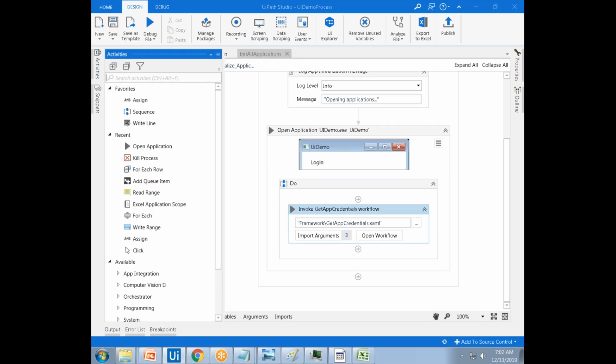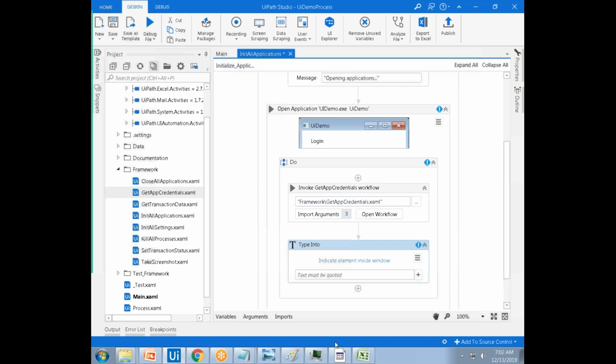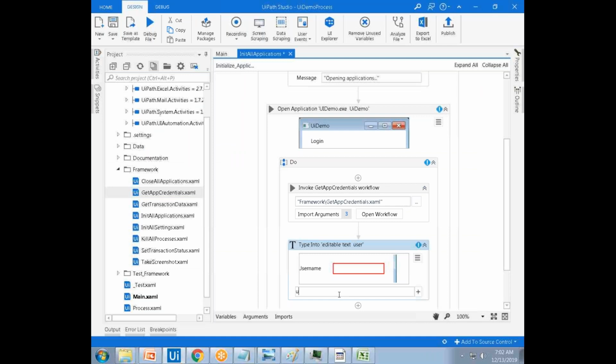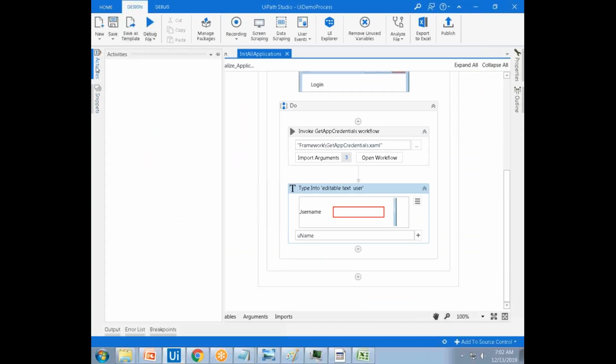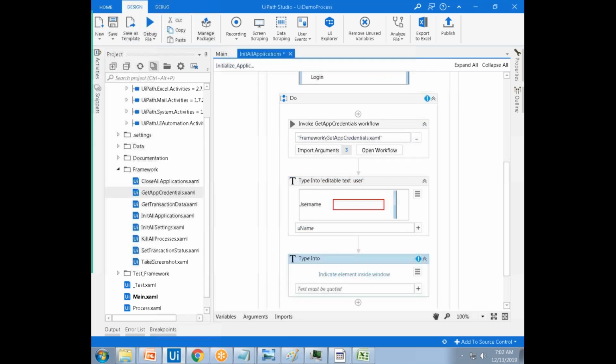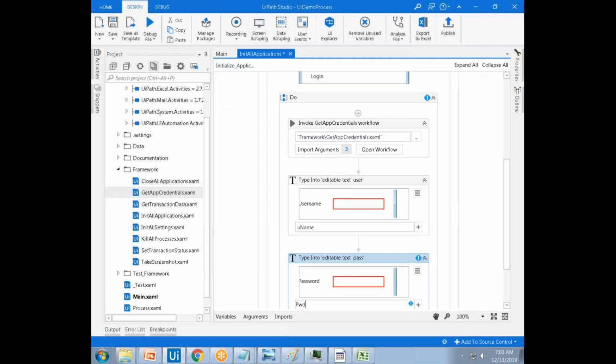Next one is we have to type into and indicate the screen. This is selectors and use the uname. Okay, next one is another type into, indicate the screen and use the pwd. Why is it showing an error?